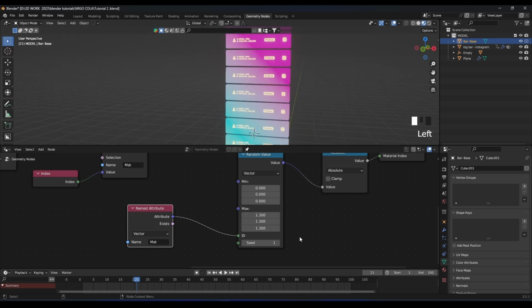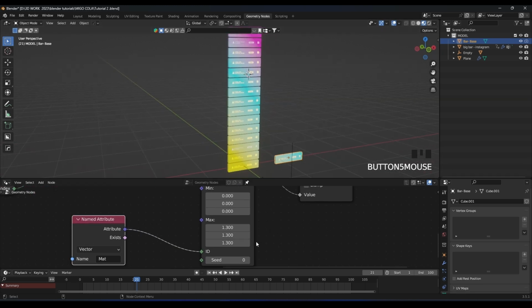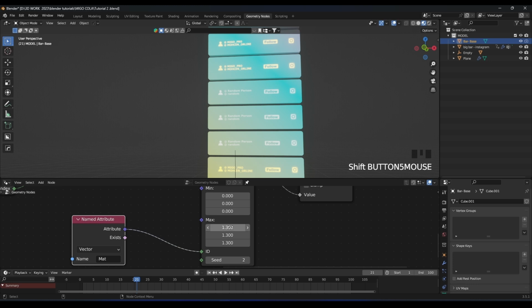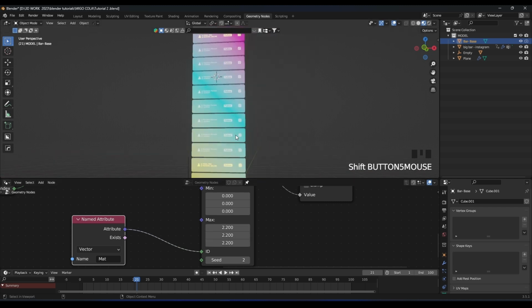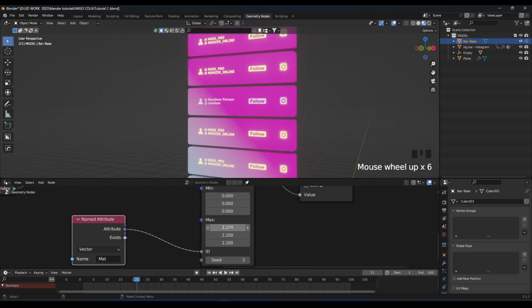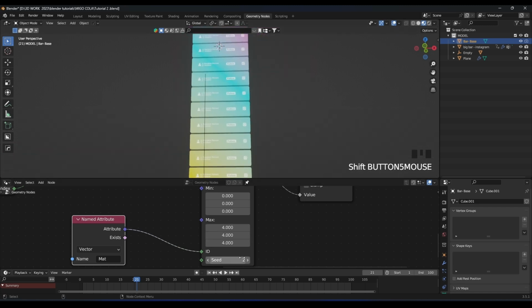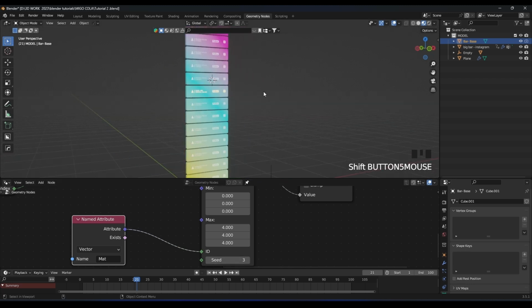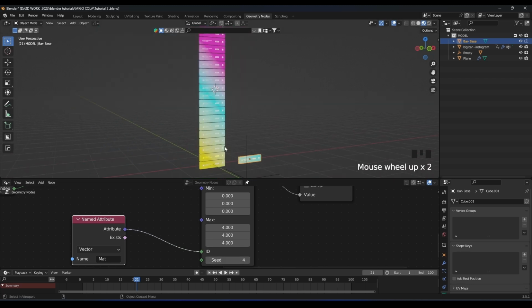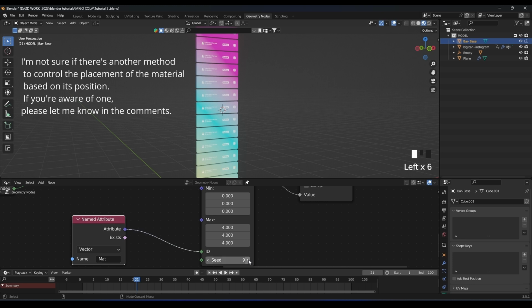Okay guys, we can play with seeds to make the material change like we want. Because we have 2 materials, we need to set this to a higher number to make our second material have a lot of chance to show, but our first material less chance to show. So let's set this to 4. Now we don't see our materials, but if we play with those seeds, see guys, we can show our material in different places. So you can set your material in whatever place you want.